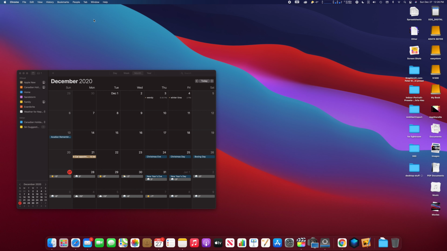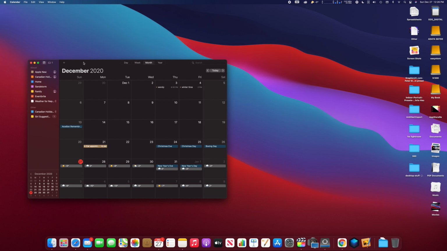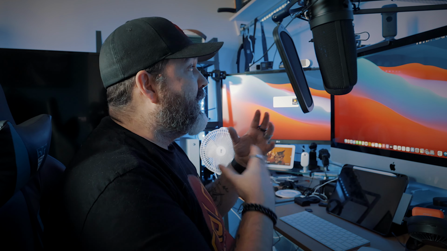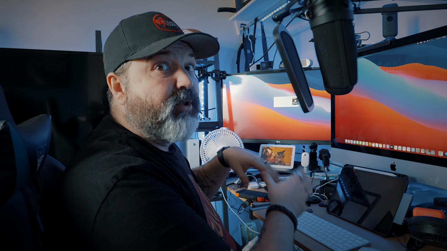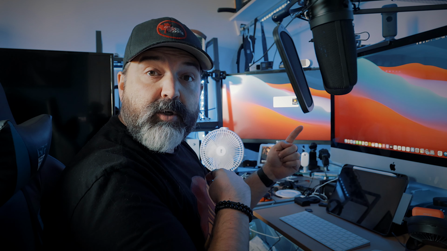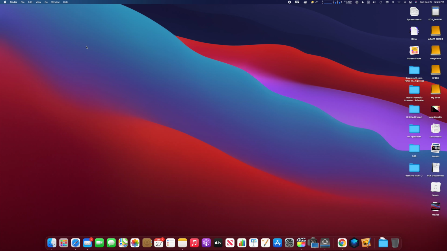So if I click down here on this app, now this says Calendar, right? And I could close this, and it'll still say Calendar because that was the last thing that I clicked on, and it'll stay saying Calendar until I click on something else. If I click on my desktop, this is a part of the Finder. So we click on this, you'll see it now says Finder. So did I close Chrome and did I close the Calendar app? Well, no, because you can come down here and see there's still that little dot below Chrome. And if I go over to my Calendar, well, Calendar did close. So the question is, why?